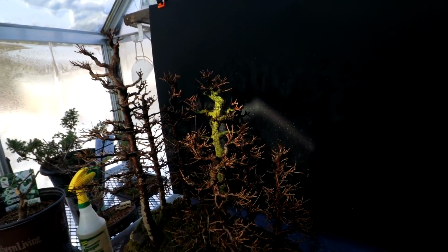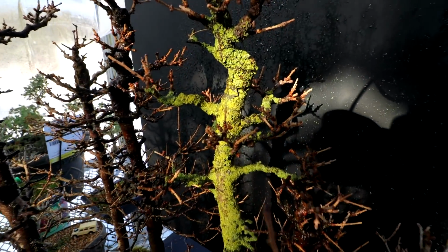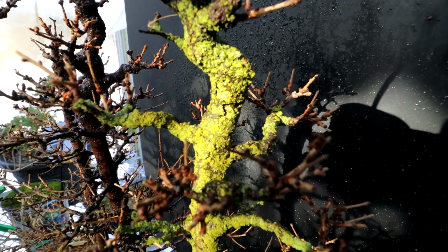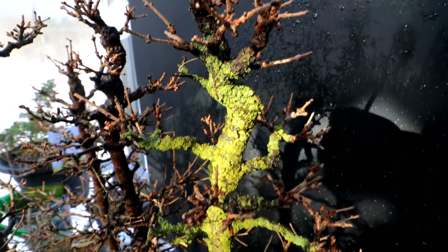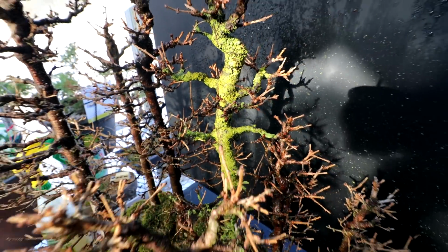Here's one last look at the green lichen before I scrub it off. It almost glows. It is very, very amazing. Wow. The only green tree in the forest.